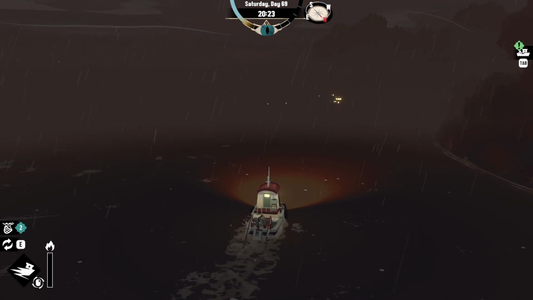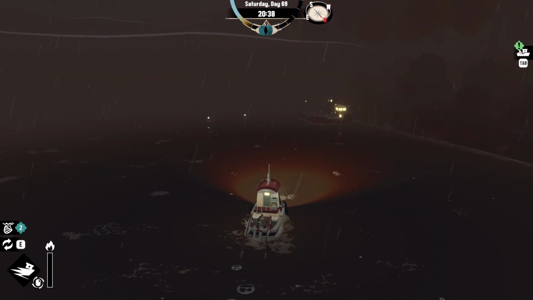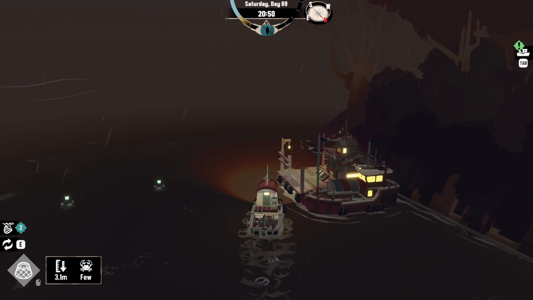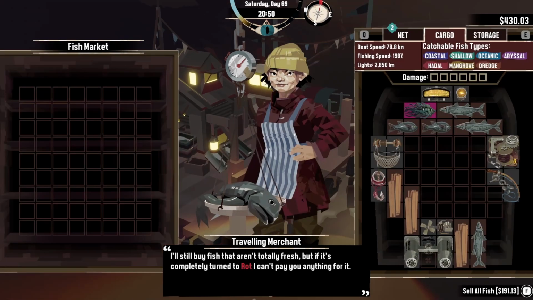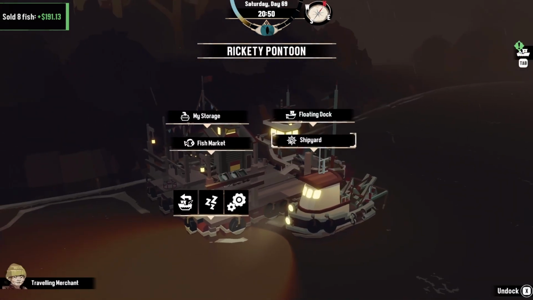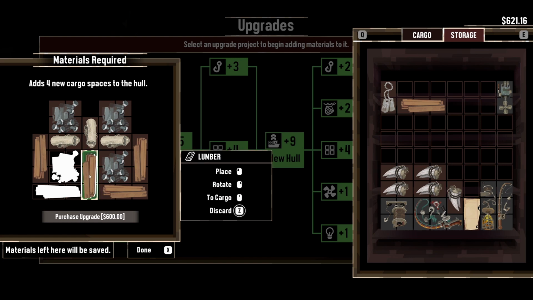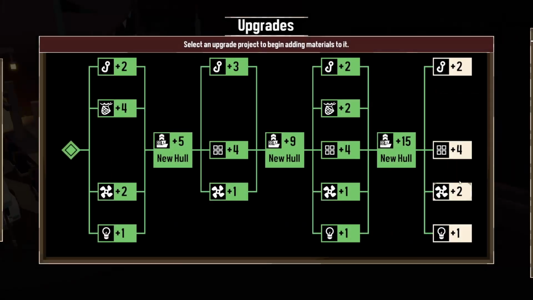Oh, I should put my crab pots down here. Unless I did already. Those are not my crab pots, are they? Those are my crab pots. So addicting doing this. Having everything here. I just need one more metal scrap. Who would have thought I actually want metal scraps? Ah, almost more hull space.